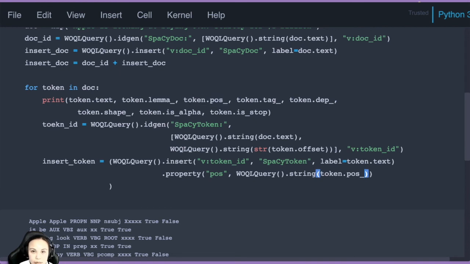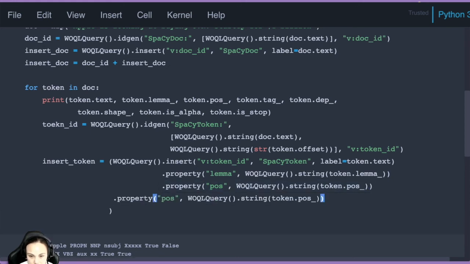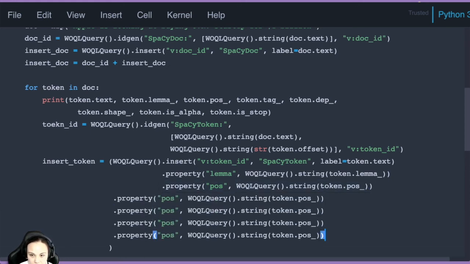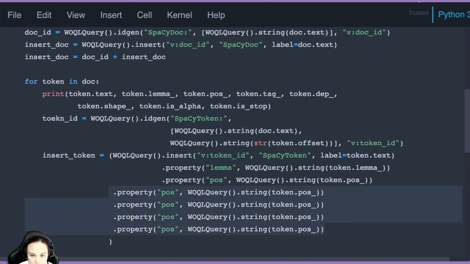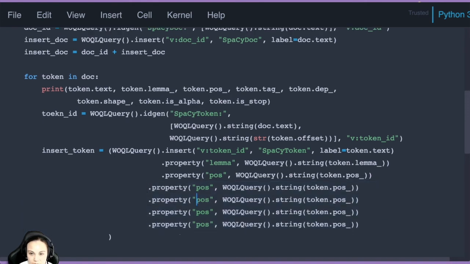Did I skip the lemma? I think I skipped the lemma. Sorry. Let's just copy this and do this here. And that would be the lemma here. Yeah, this will be basically the same, so I just gotta make this a million times. I hope I now indent them correctly. And yeah, it doesn't align. Okay, I'll fix that later.